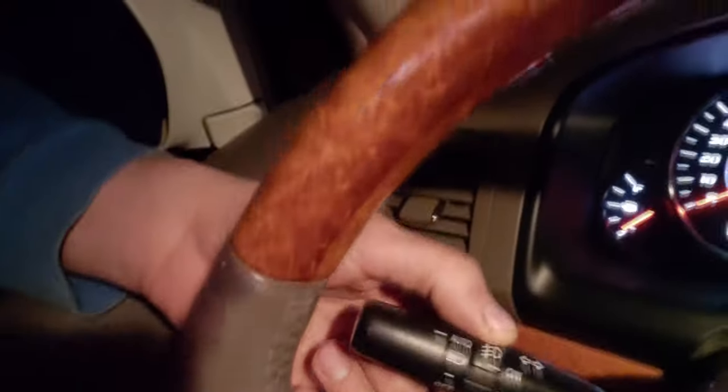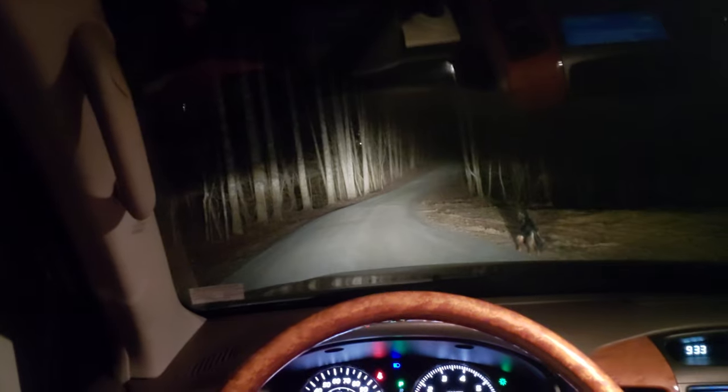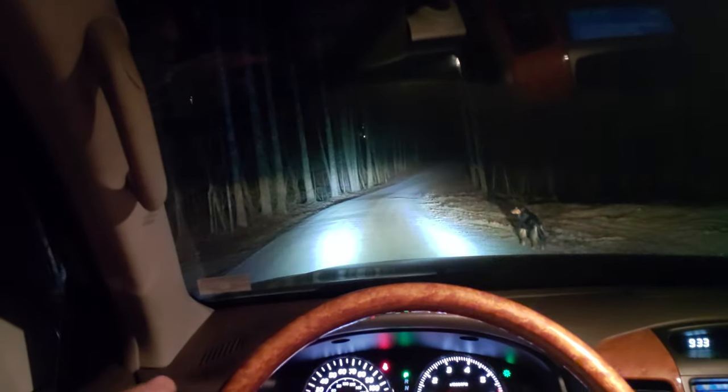I came out here. An interesting feature with these lights. To cycle the different modes, you have to turn the switch off and then back on. When we turn them off, they shut off normally. Then when you turn them back on, they come on in the halo surround modes, which is fine, that's normal. The problem comes when you're driving around like this, with your high beams on, and you see that doggy out there, pretend that's another car. Then you go to cut your high beams off, boom.